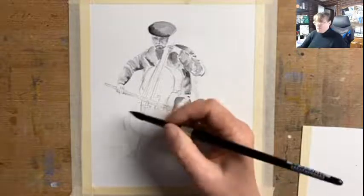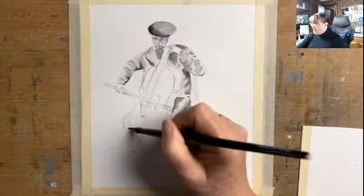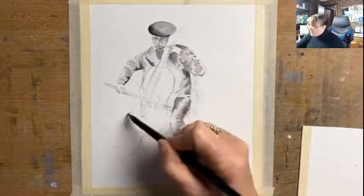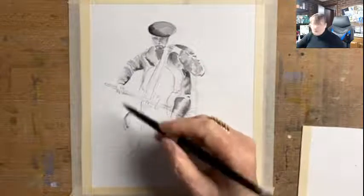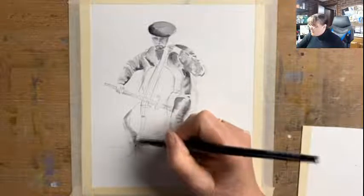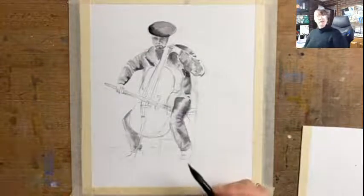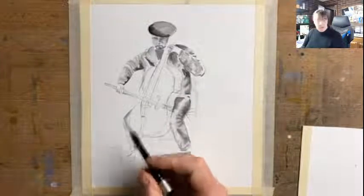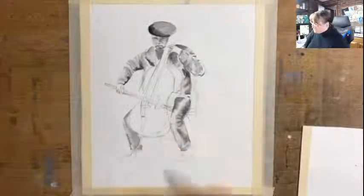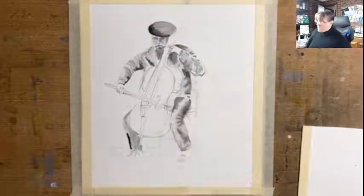So I'm going to change. Whoops, I did not put my hand in the wet leg. Come down here, change the shape of it a little bit. So I'm just wetting his jeans. I'm working on hot press paper too. So it's very smooth. So the watercolour travels differently because it's smooth. It's darker down under the cello. I'm going to leave the white of the paper as that little stemmy bit on the bottom that's supporting it. And come down the front. And really darken that bit up.